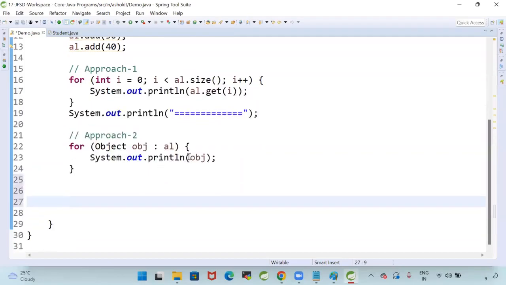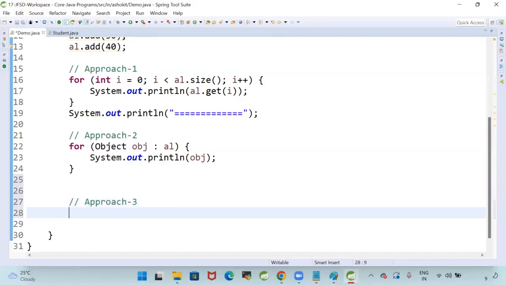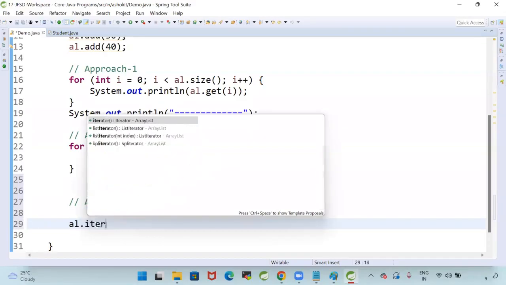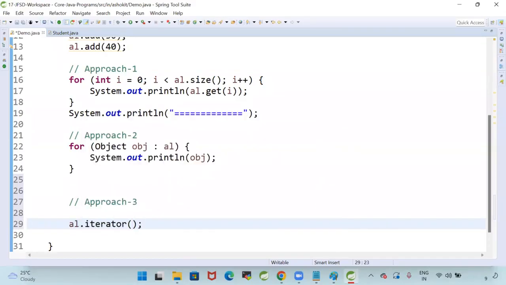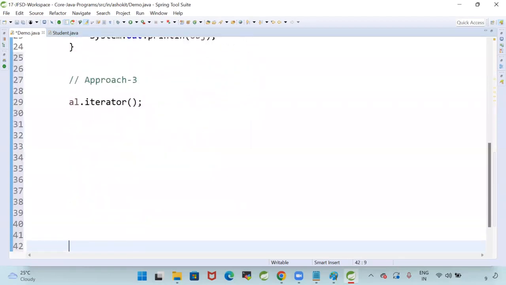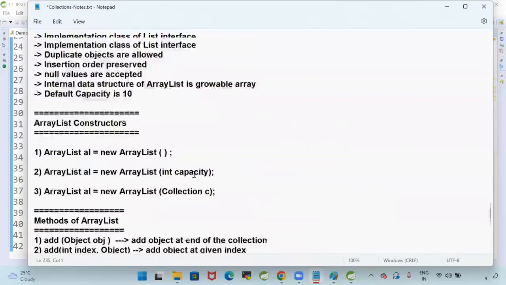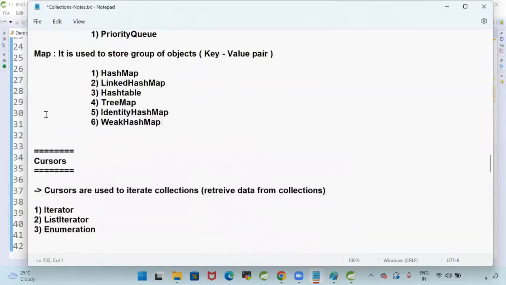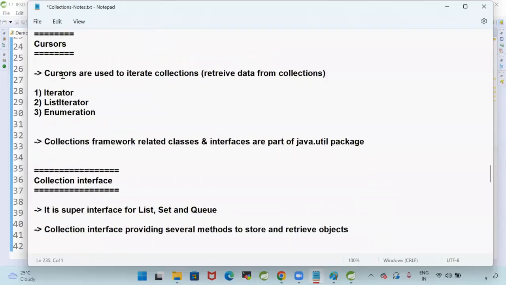Now let me go for the third approach. That is approach 3, AL.iterator. What is that, guys? AL.iterator. Iterator is a cursor. In the last session, we discussed that there are several interfaces and methods available. In the collections, we have cursors. What are the cursors?